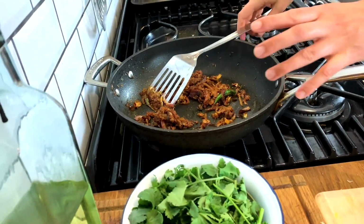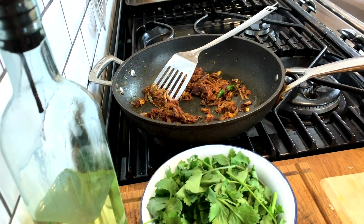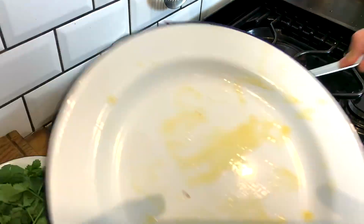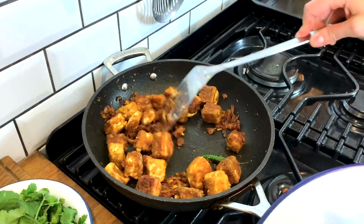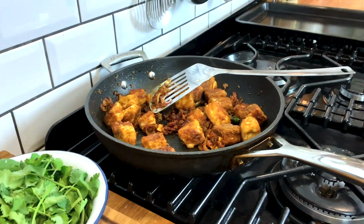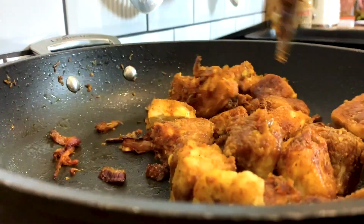So the turmeric's in there, the onion mix is cooked down, tomatoes are cooked. Now it's time to add the tofu back into the frying pan. So in it goes. Oh, so crispy. So we just want to make sure that the tofu's mixed in with the spice mix, so the flavour runs all the way through the dish.